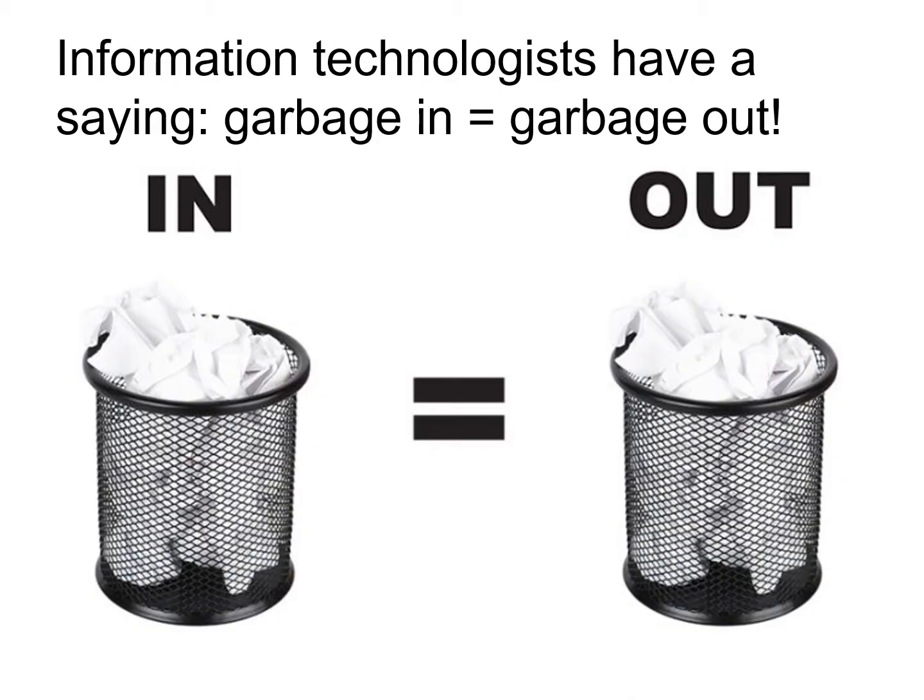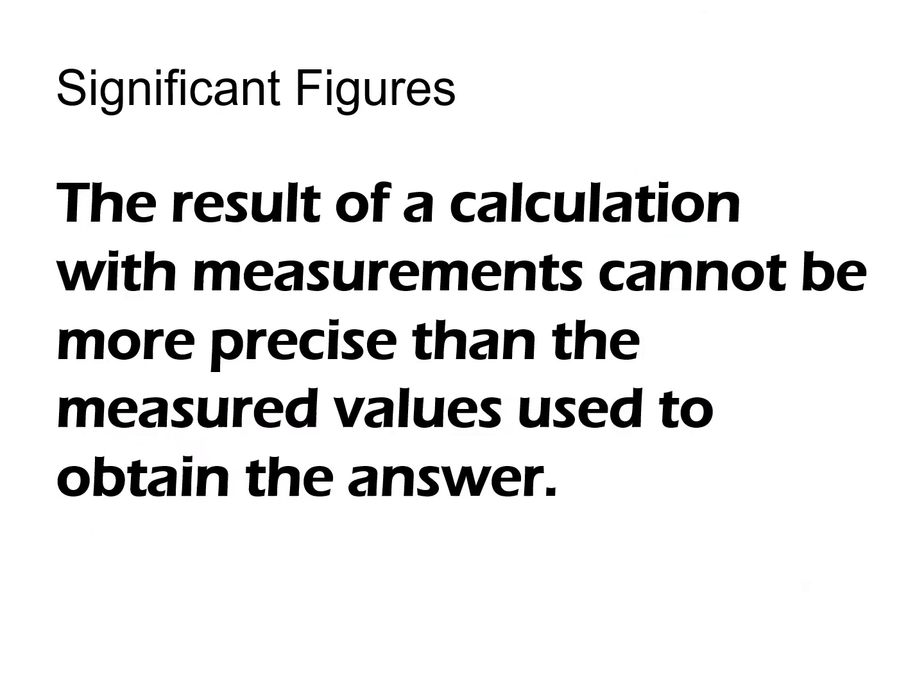In information technology, computer programming, there's a saying, garbage in equals garbage out. How it applies in this situation is, if you have very poor measurements, you cannot get a very good answer. Your answer is very poor too. Keep that in mind. Your answer to a calculation cannot be better than the measurements used to get that answer. The result of a calculation with measurements cannot be more precise than the measured values used to obtain the answer.